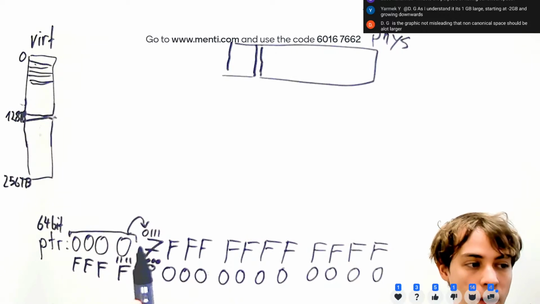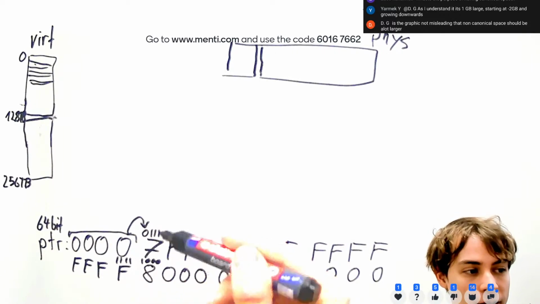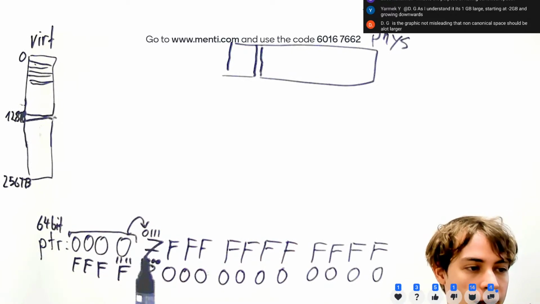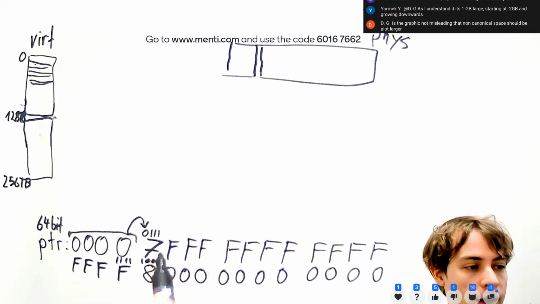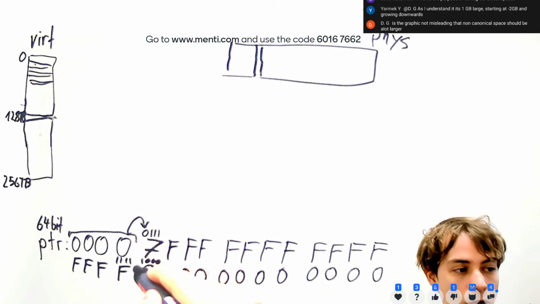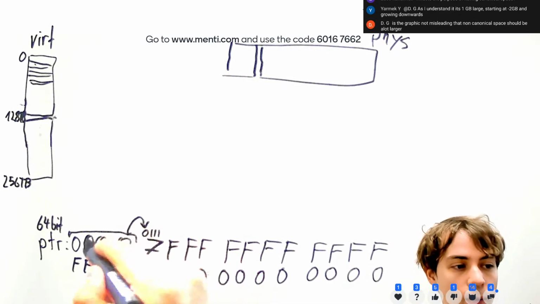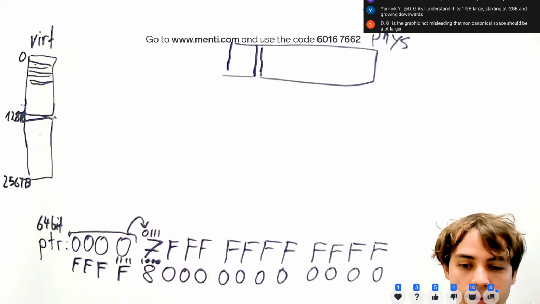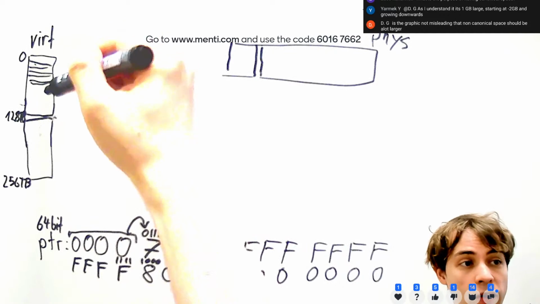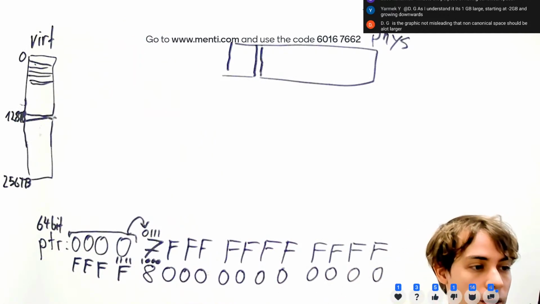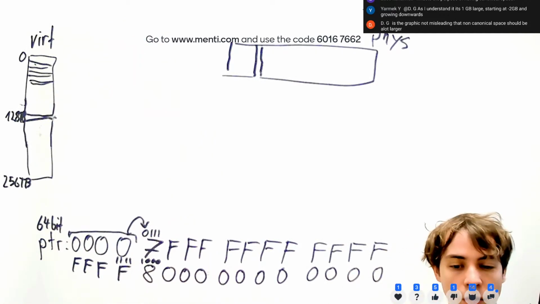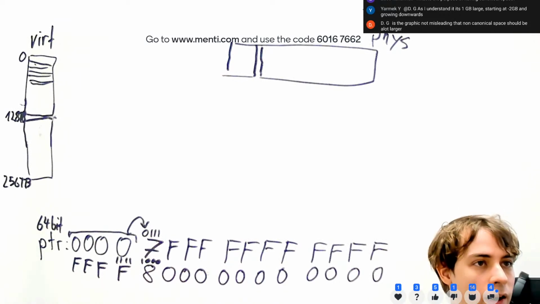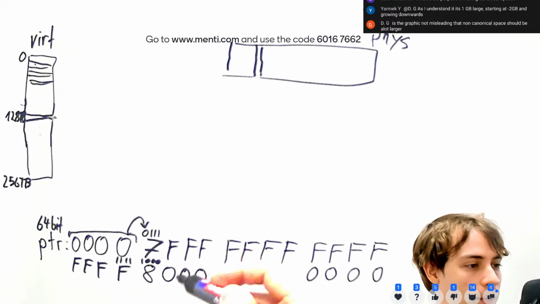Currently we only support 48 bits, and this is a clever way to have future compatibility: if we extend this at some point, we can just relax this constraint a bit and not require the first 16 bits to be all the same bit as this one. But as we do this, we just skip this non-canonical area because we have to set all of these to 1. Okay, non-canonical addresses, yes, anything between those two.